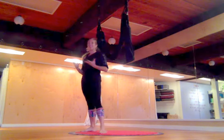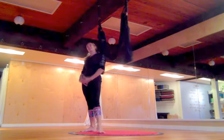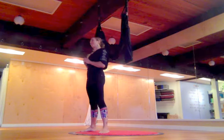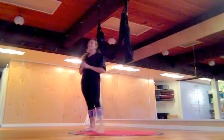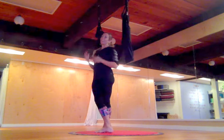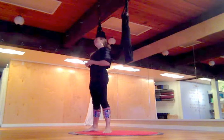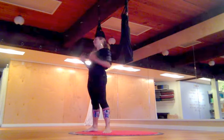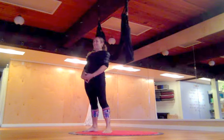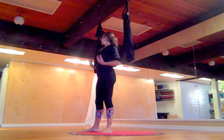So if the lower back is tight, usually there's something going on in the upper body and vice versa. So we'll start with the limbs, the legs and the arms, and work from there, and then we'll get into some fun, playful moving, what I call the playtime or playshop. And then we'll get into deep restorative cocooning, which is kind of a meditation process that we go into at the end. So I know 2 hours seems like a long time, but it will really fly by, and then we have a nice 20-minute Shavasana at the end, which is kind of the prize, the Cracker Jack box at the end.